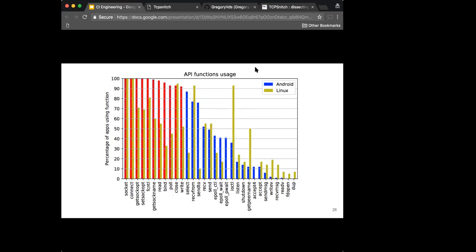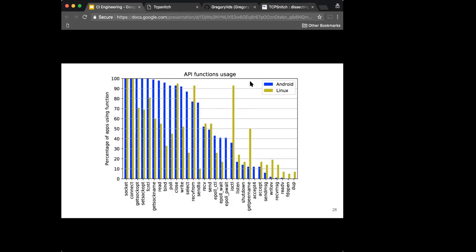So more globally, we observe that about a dozen functions are used by almost all applications on Android. Those are highlighted in red here on the slide. And for Linux, things are slightly different. Only 5 functions are really widespread. So in general, we realize that Android applications appear much more homogeneous in their API usage. And it's not only for function usage, but it's also for socket options and other things. And for this reason, we believe that both datasets deserve to be analyzed separately.